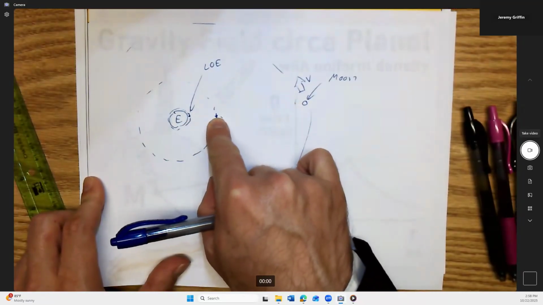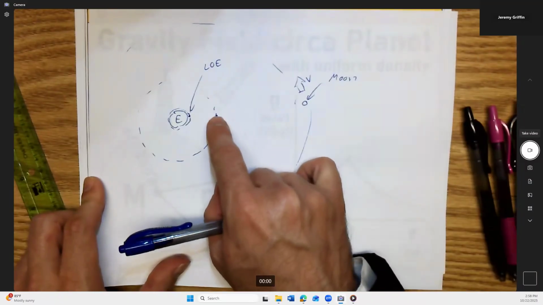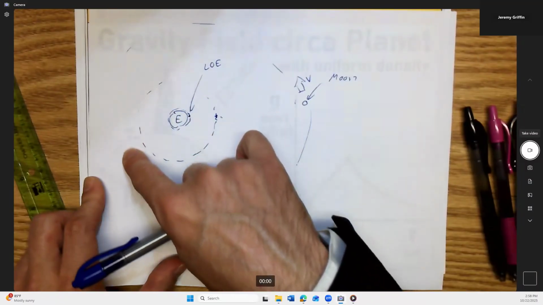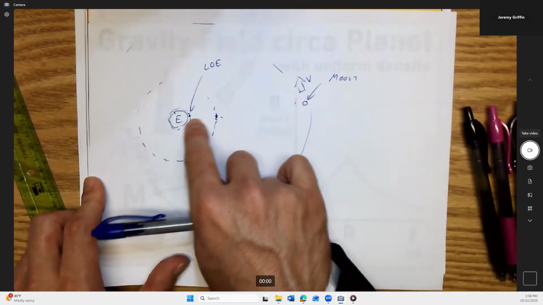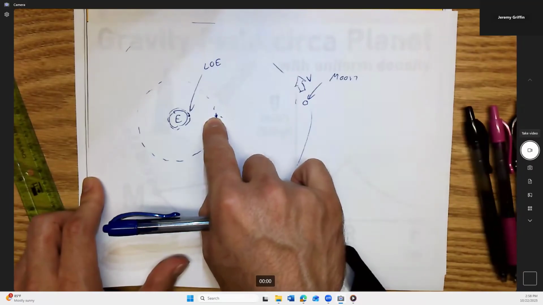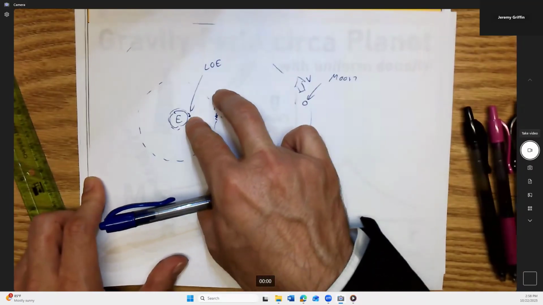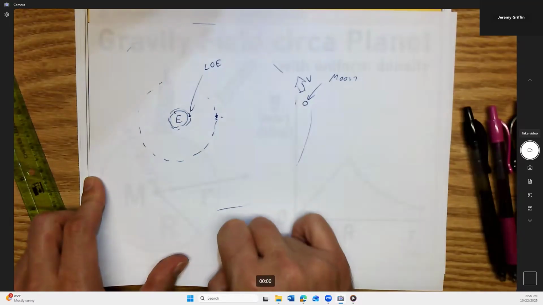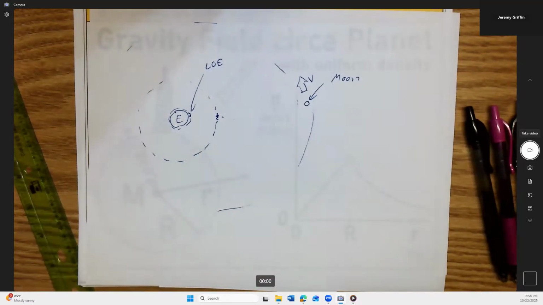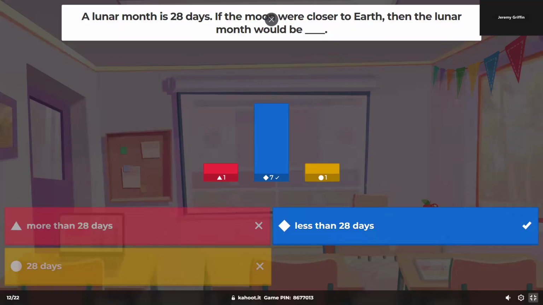I bet there's one at 24 hours. That's actually a special orbital location. It's called geosynchronous. If you're on the equator and look up in the sky through your telescope and say, "Hey, there's a satellite up there," it actually tracks over the exact same location on the surface of the Earth all day, every day, all 24 hours. It just goes around. It's called geostationary, stationary relative to a particular point on the surface.